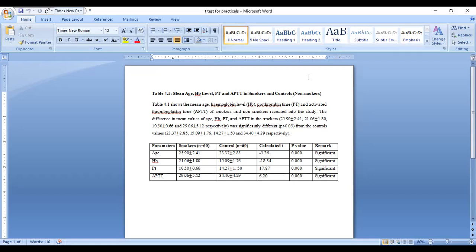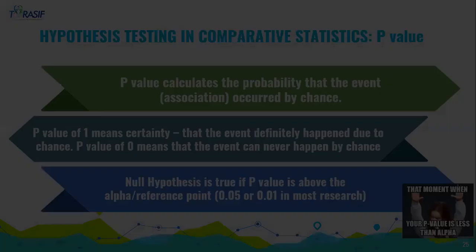Now your age was collected as a continuous variable, same with HB, PT and APTT, and your smokers and controls is a categorical variable. So if we go back to our table, you have the independent variable as categorical, and then you have your dependent variable as continuous. What statistical test are we to use?